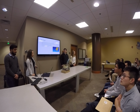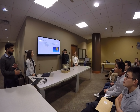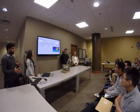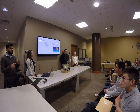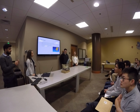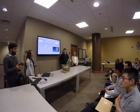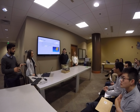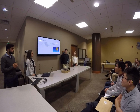Moving forward, we'd like to design this keeping our consumers in mind now. Come up with a good assembly sequence so that kids can put it together easily. Box the screws in a way where kids can learn about imperial and metric screws as they put the parts together. And like she said, the motors and whatnot will also be figured out. Make the electronics a little neater, so that kids can work with it.